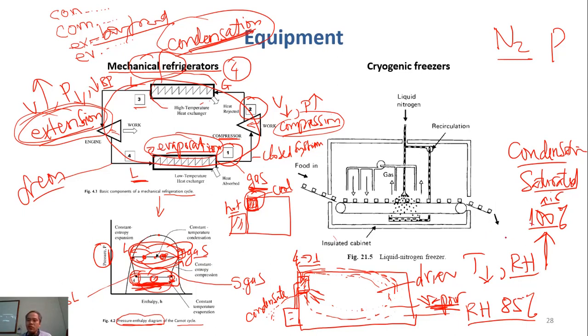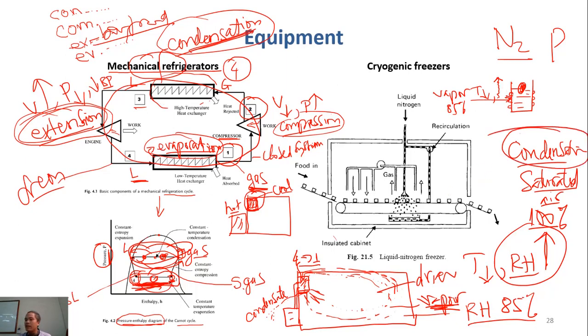Okay, this also explains a phenomenon that you see every day, even today, when you drink coffee with some ice. What do you see on the surface outside of the cup? Drops of water. Where does this water come from? Vapor in the surrounding air. Here, relative humidity may be 85%, but when this vapor goes nearer to your cup, temperature is decreasing, relative humidity increasing. When it reaches 100, what happens? Condensation. And then you have the condensate of water from the air.